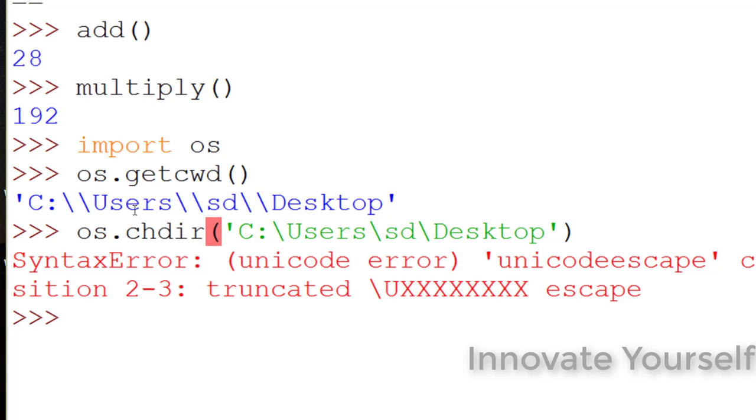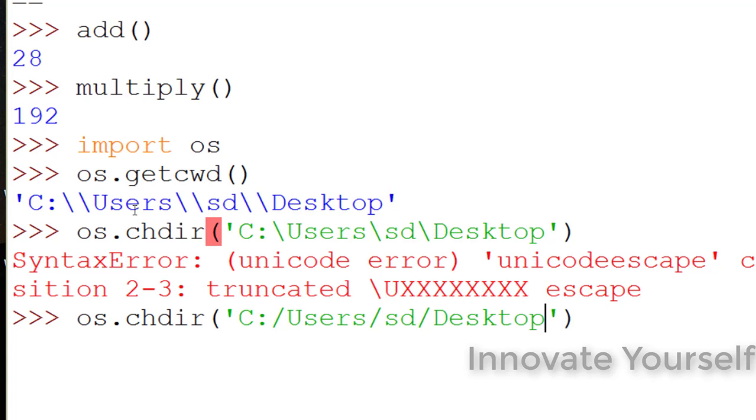So just type os.chdir, within brackets c colon slash user slash, and press enter.